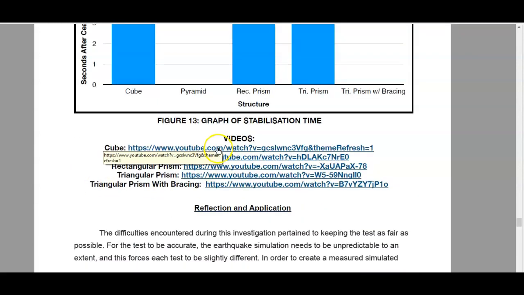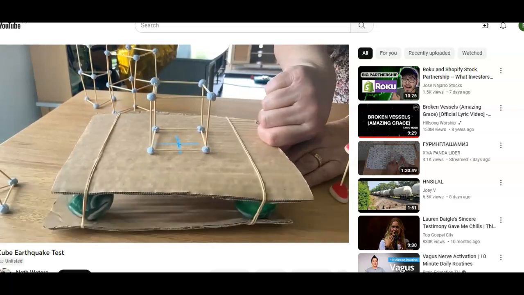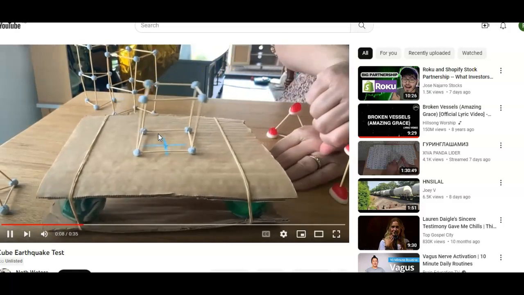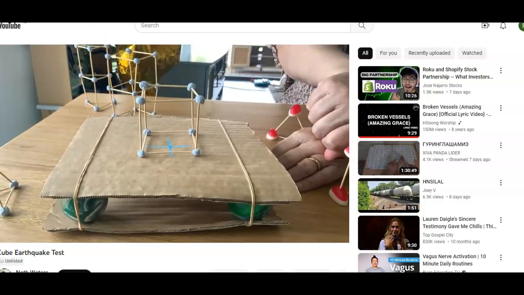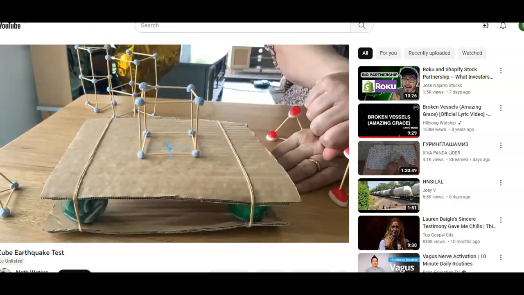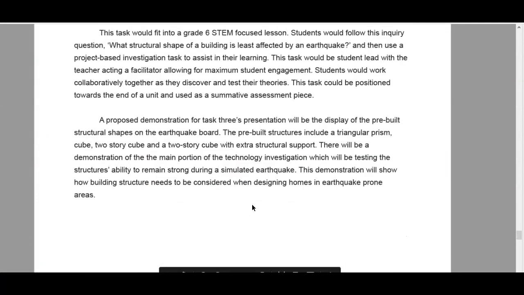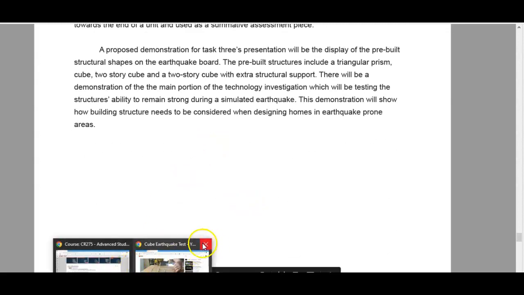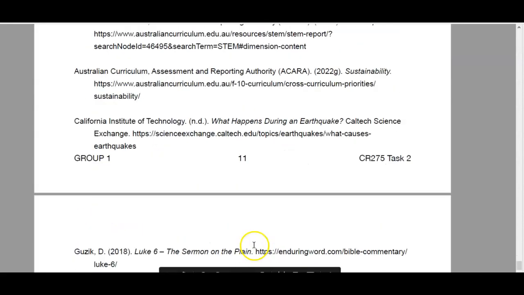They've also then got a video. So if we click onto one of those, you'll see that it plays a video of what's going on here. So the different shapes of their cube, for example, here, is that a great design that they're using? And they comment on that. So incorporating a link really, I think, adds value to what they're doing. Back to here. So here's their reflection and application, how it worked, what would you do differently perhaps next time around. So it covers all the bases, and your references as appropriate there.